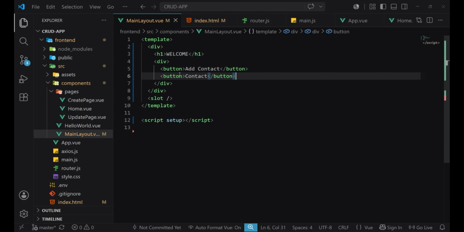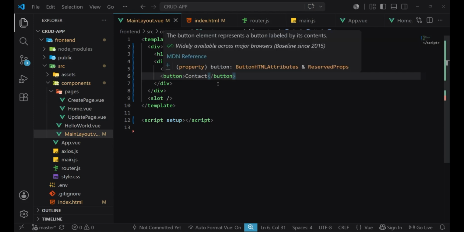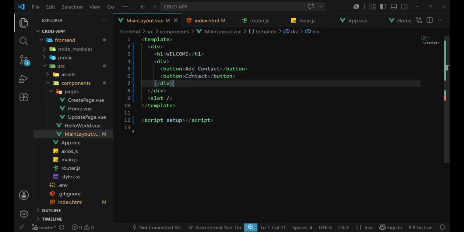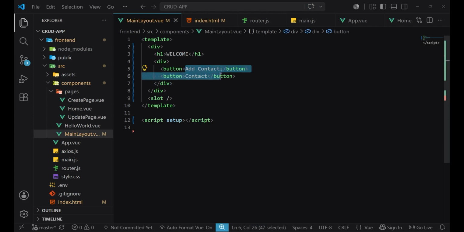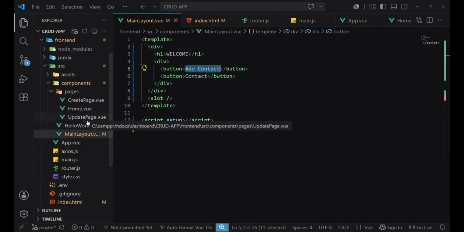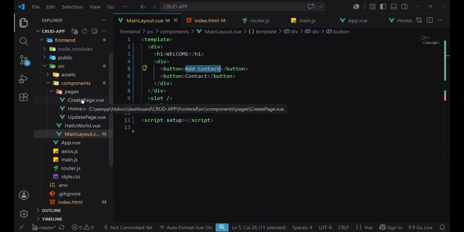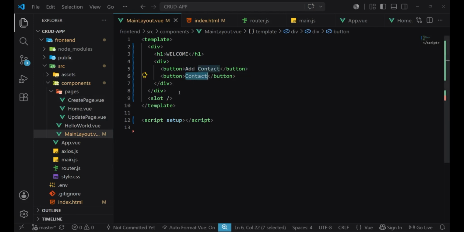Now, you have created two buttons, add contact and then contact. The add contact will direct you to the create page where you can add the contacts, and then the contact button will direct you back to the home page where all the contacts are listed.